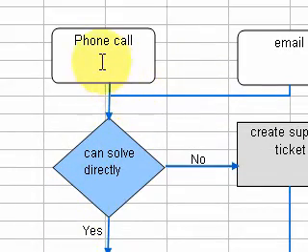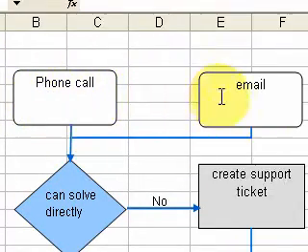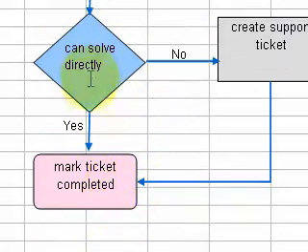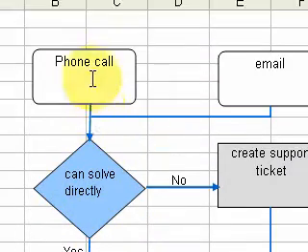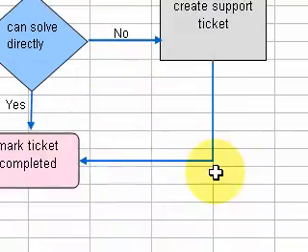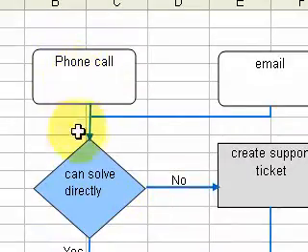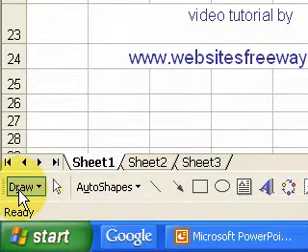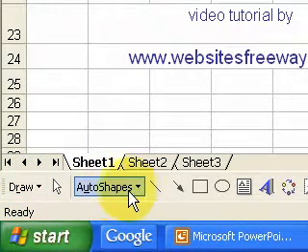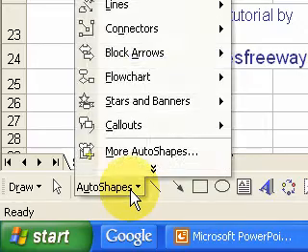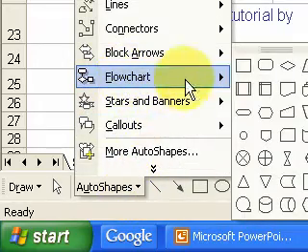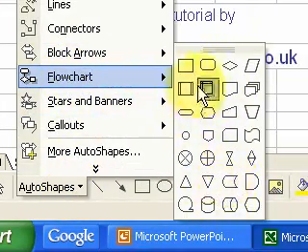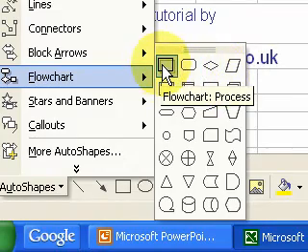You can see the flowchart is made up of these different shapes which represent different processes in your chart, and they're connected with lines and arrows. Okay, so to make one of these shapes, we're going to the Auto Shapes menu, which is part of the Draw menu. Auto Shapes, if you click it, select Flowchart, it displays all these different shapes you can use. We'll just select the first one, which is an oblong.